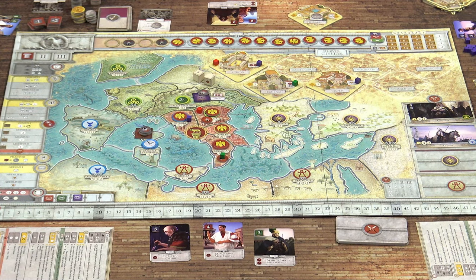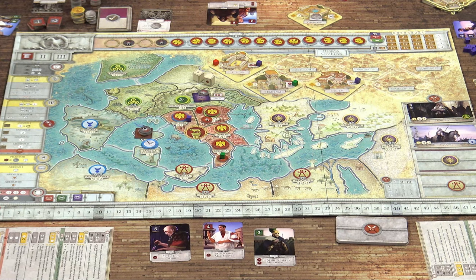So I just place a minor. Can it be anywhere the minor goes? Yeah. It doesn't even have to be in an area that's under attack.